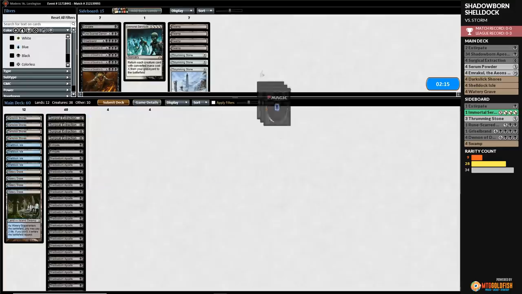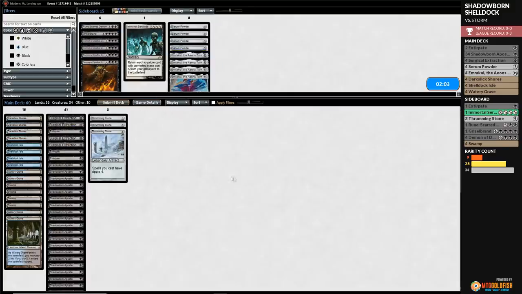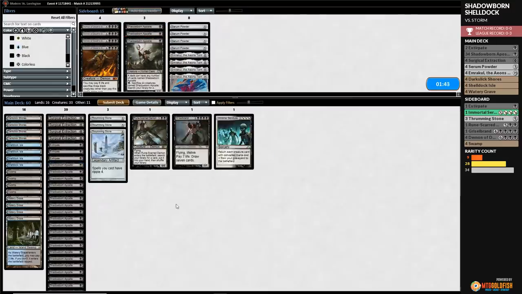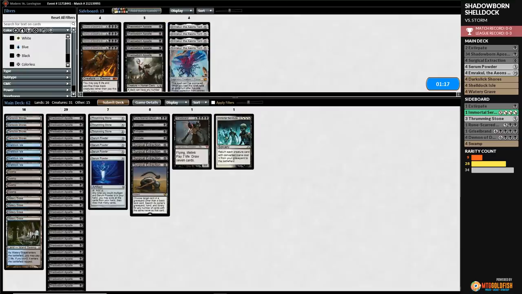Like, go down Serum Powder, go down Emrakul, go up the lands, go up the Extirpate, go up Thrumming Stone, Runescarred Demon, Grizzlebrand for Shadowborn Apostles, Immortal Servitude, Shadowborn Apostle, and probably a couple demons. I think we need Serum Powder if we're going to do this, though. Getting to five lands is not likely without Serum Powder. Alright. Okay. So now we're like Surgical Extraction Tribal.